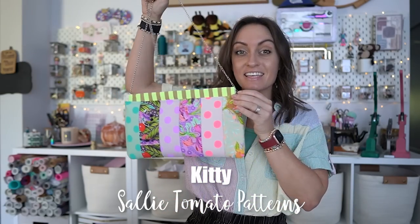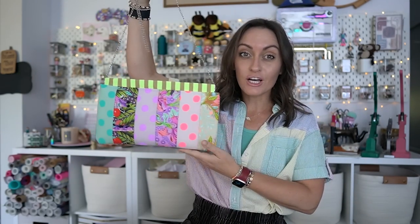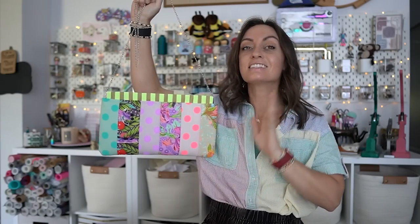Today, we are making the kitty, and this comes to us from Sallie Tomato Patterns. Now, look how cute this is. This is a going out bag. This is a party bag. This is such a cute little bag. We have a metal chain.